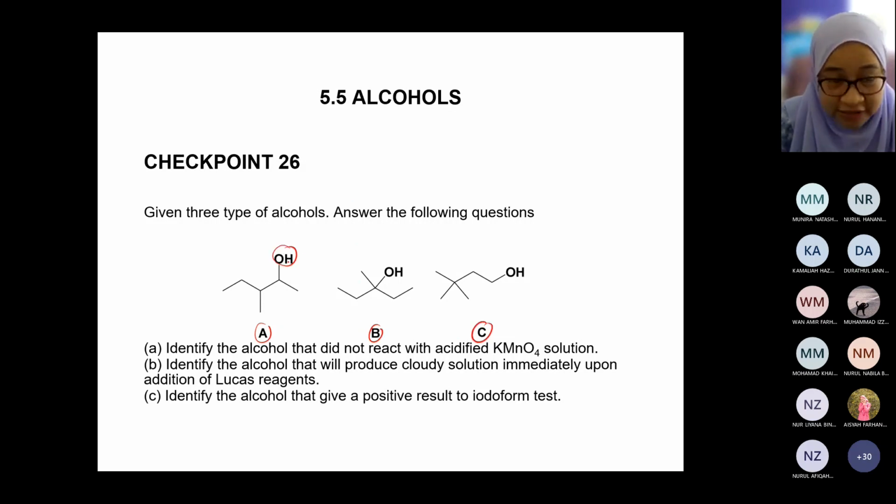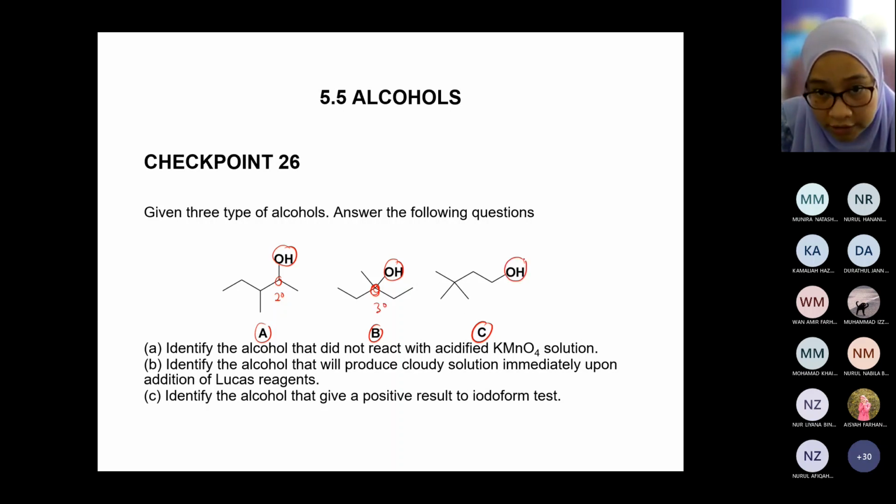Okay, so find the OH, and then go to the carbon that holds the OH, then identify whether it is secondary, tertiary or primary. So this one is a secondary carbon. So this whole molecule is a secondary alcohol. How about this one? Okay, so this is the OH. This is the carbon that is directly attached to the OH. This carbon is attached to another 3 carbons. So this is tertiary.